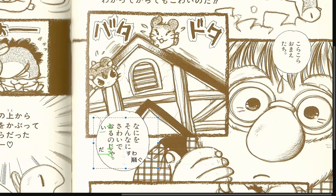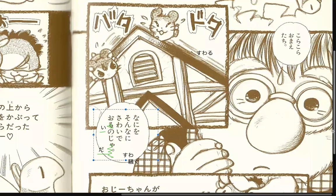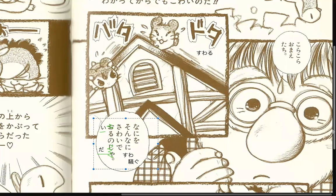You know sawagu? Is it to sit or? It is not to sit. That is suwaru, which sounds exactly like it. Suwaru is to sit, but sawaru, sawagu. It's weird how much that sounds similar, even though there's actually not that many similarities. Yeah, suwaru means to sit, but sawagu means to make a ruckus. As you can see, the hamsters are all like, what is this Uma thing? So they're having fun, but they are definitely making a little ruckus. So altogether, what does this say? What is this ruckus that you are making?